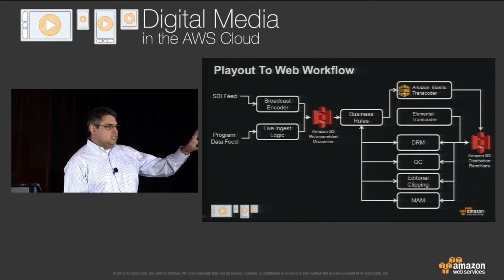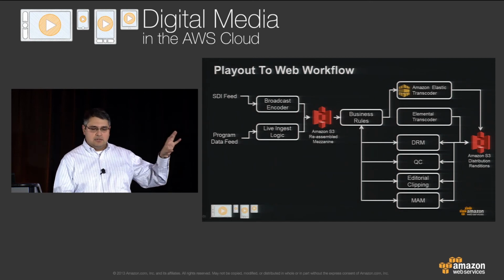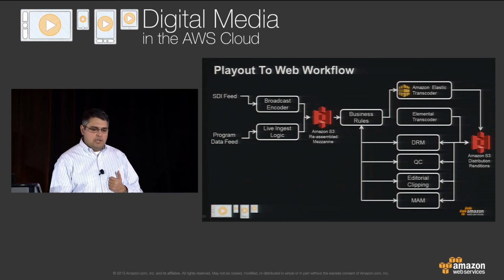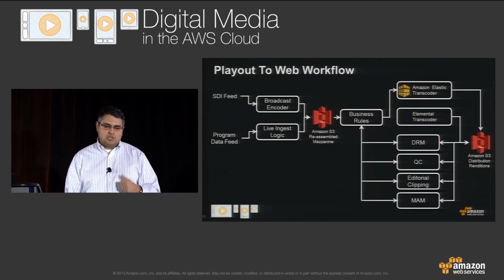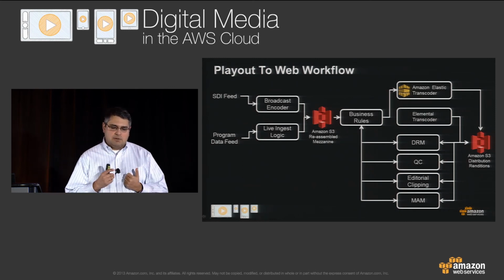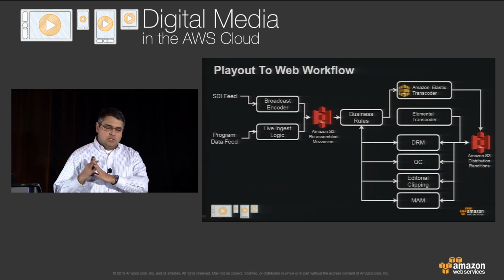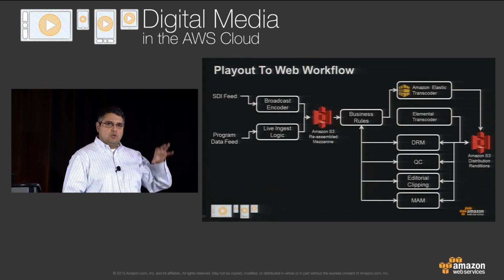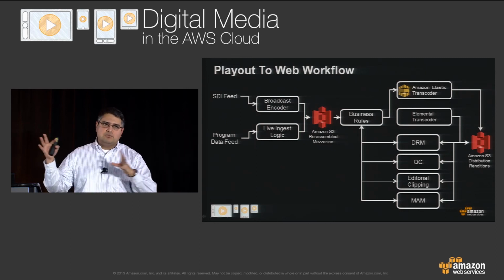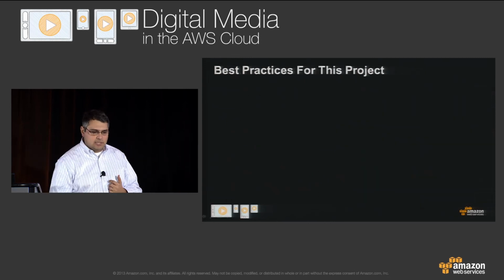And what's interesting, though, is that, to Todd's point, the idea is to not move data around unnecessarily. So the transcoded asset is sitting there in S3, the version for distribution, for edit and clipping and so on. And so any of the other operations, DRM, quality control, editorial clipping, getting metadata into the media asset management system, as well as the distribution aspect that's not illustrated, is all keying off that same asset in S3. So the data doesn't have to move around. They're minimizing motion of the asset.